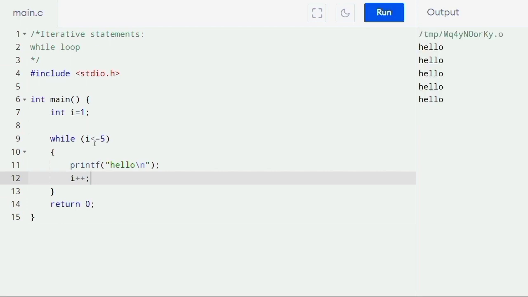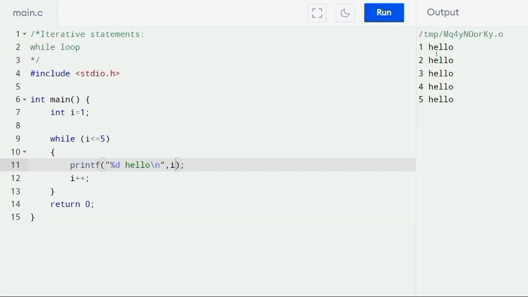If you want more detail, I will show you here. I am printing the value of I every time. You can see here every time I am printing the value of I. Check out this, this is the value of I, or you can write it like I equals to. You can see I am printing the value of I up to 5. While the condition is satisfied, it performs the operation inside the curly braces. When the condition is not satisfied, it exits from the while loop. So I think you have got an idea.